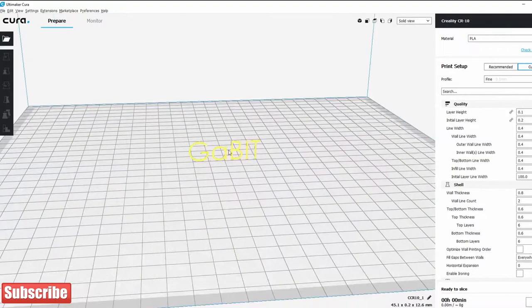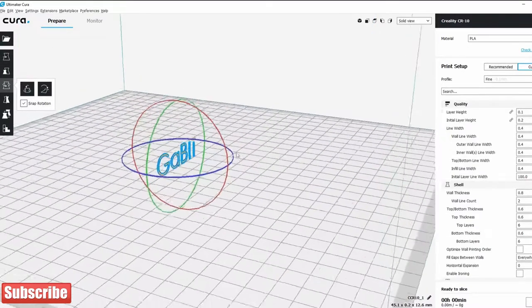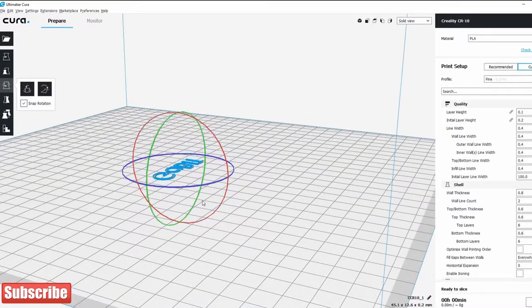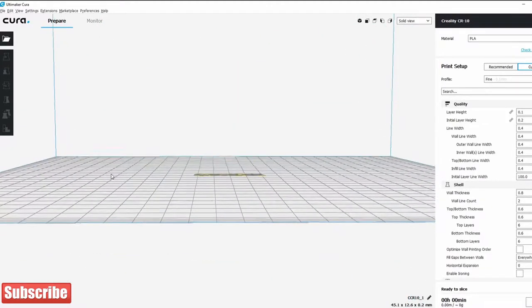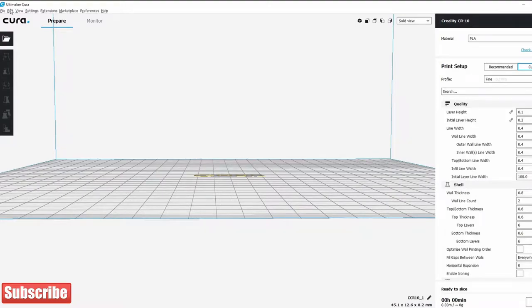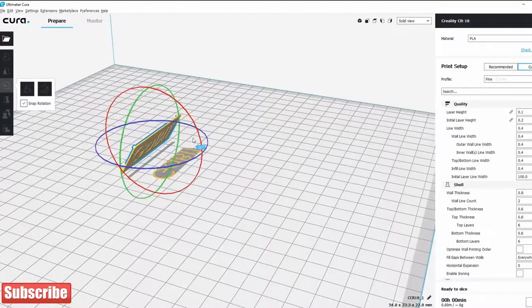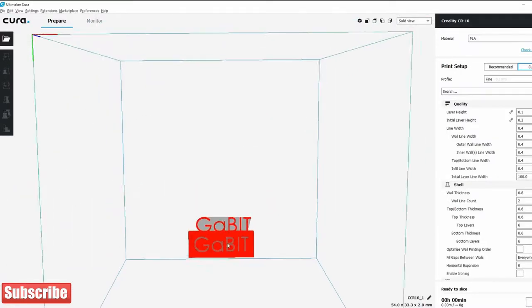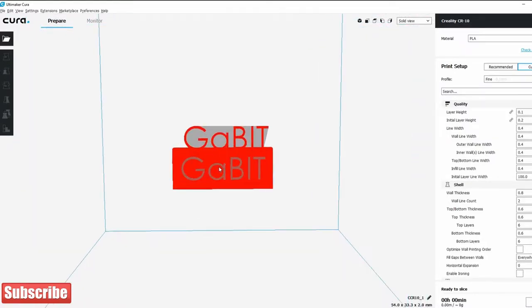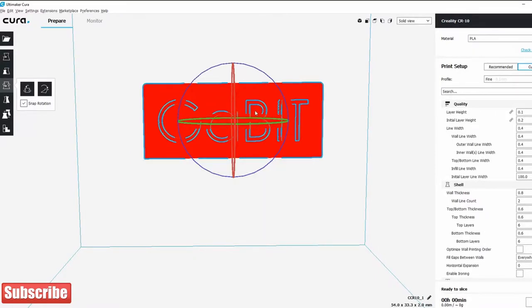Now we go to Cura to the first part, the letters, and we have to rotate it to make it lay flat on the printing surface. Then we open Cura for the second part and we rotate it and snap it to the printing surface. As you can see, both parts are flat, but they don't align. What we can do is right click both parts and choose to center them.